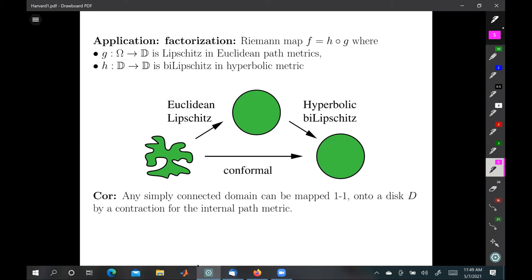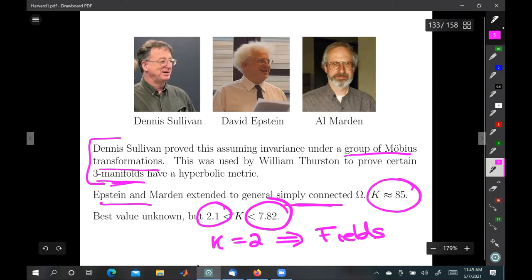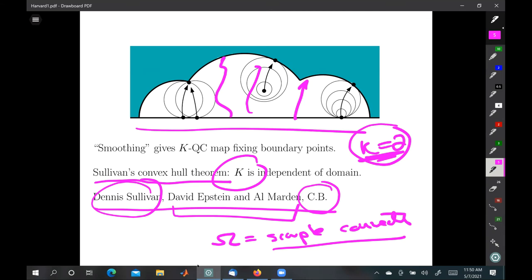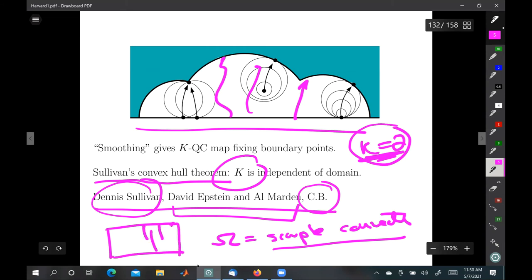The previous theorem you mentioned, just to understand the K, the boundary of omega, can that be like a non-rectifiable fractal? Yes. So in this picture, omega is simply connected. Right. And what I mean is, in full generality, it can be a fractal. It doesn't have to be locally connected. You know, there are simply connected domains that sort of look like this, where this boundary component is not accessible. That's fine. The K is still less than 8, no matter what.